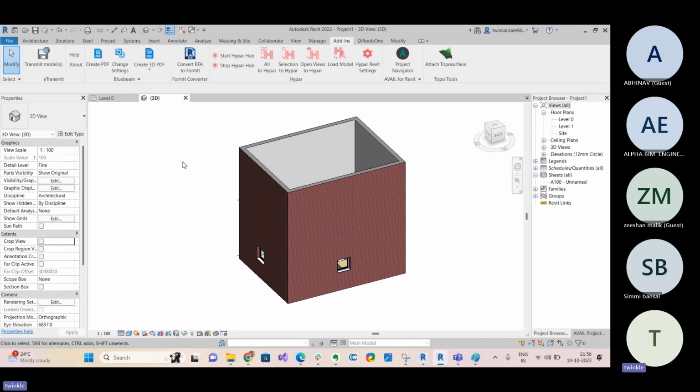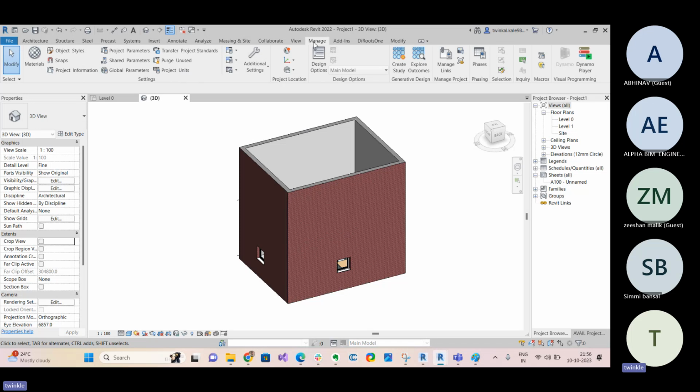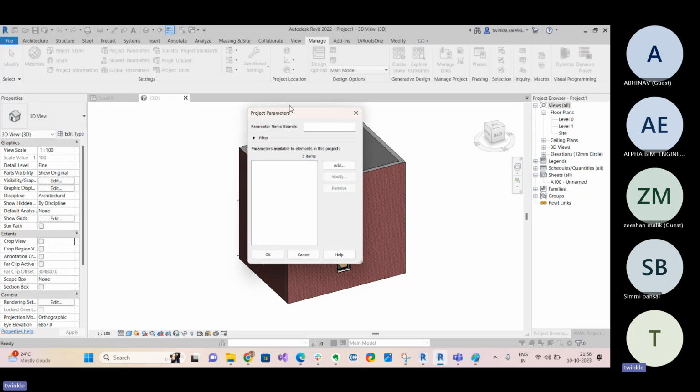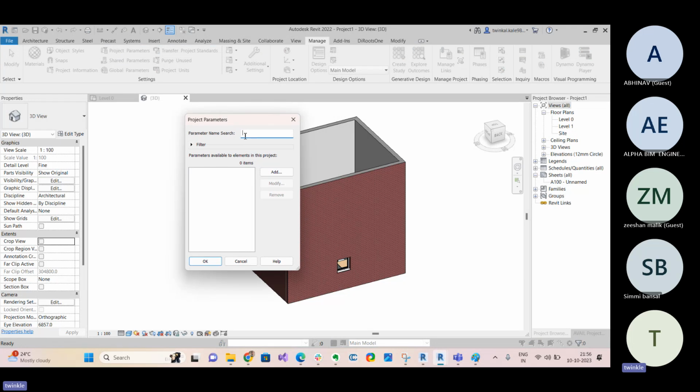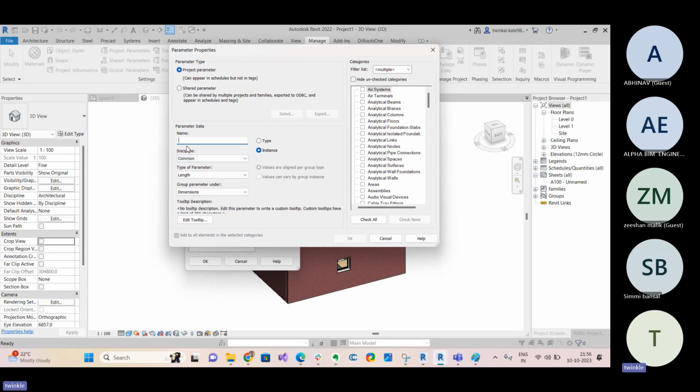In Revit also, if you learn more, under the Manage tab there are project parameters. If I want to create one parameter, add one parameter, for example building number.